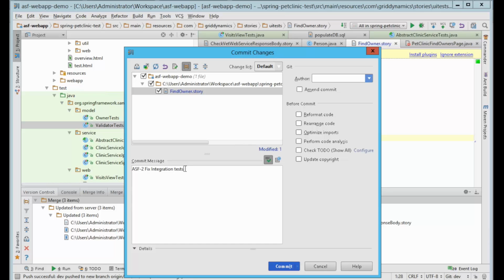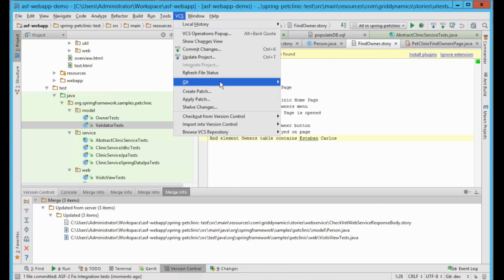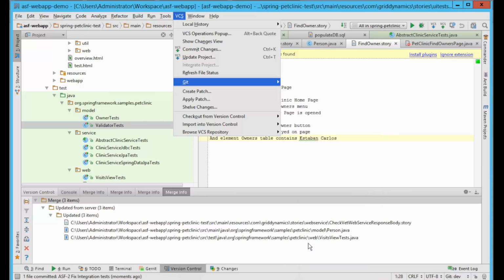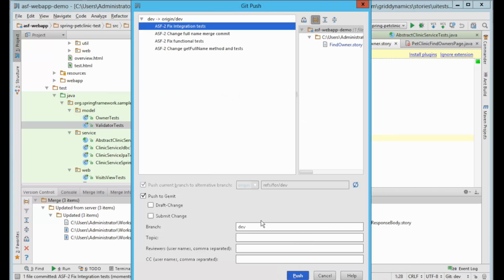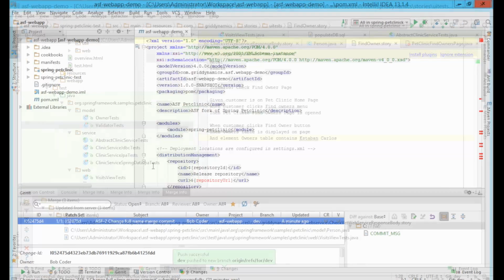Add the commit message to fix the integration test. Now we should push our changes to Gerrit. The change will go through the whole pipeline. Push successful.